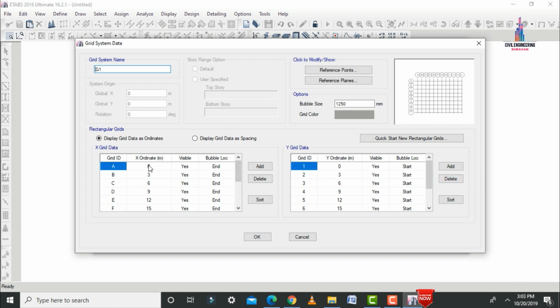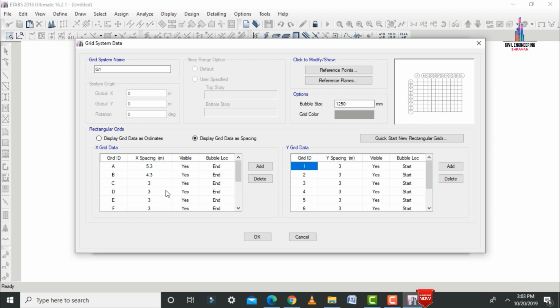Here we have to change the grid dimensions in the X direction coordinate as well as the Y direction coordinate as per the spacing. So here I am selecting the spacing option initially. We have to change the grid data ordinates to the spacing. Initially we need to enter the center to center distance between the columns in the X direction, which is approximately 5.3 here. Again the second one will be approximately 4.3 here. So here we have to take the 4.3 option.